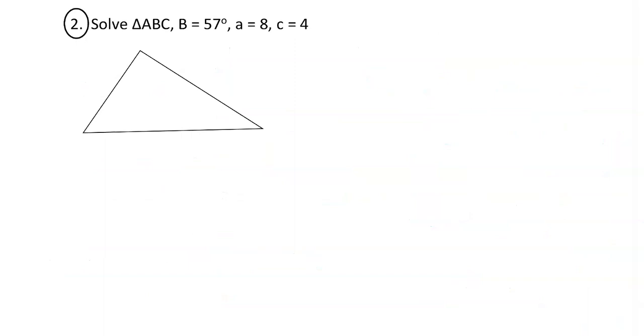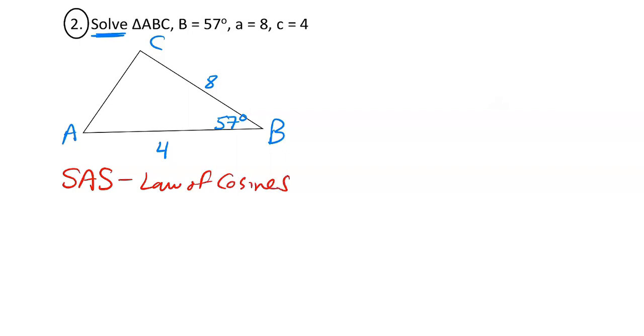On the second page of the notes, what I would like you to do as part of your try this, now this says solve the triangle, but just to make sure you get the idea of how to use the law of cosines, I'd like you to only solve for one part. So let's say this is triangle ABC. Angle A is 57 degrees. Opposite of angle A is 8. Opposite of C is 4. This is a side angle side case, which allows us to use the law of cosines. So what I would like you to do as you try this is to find B.